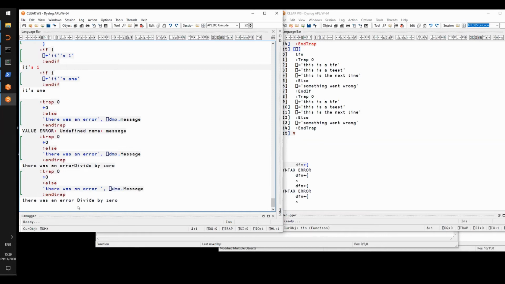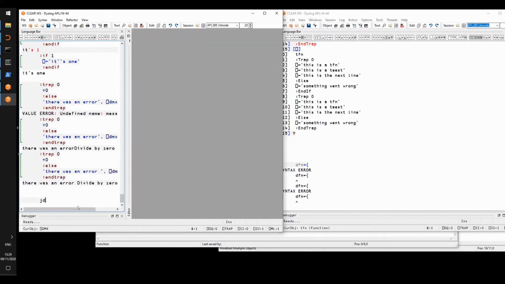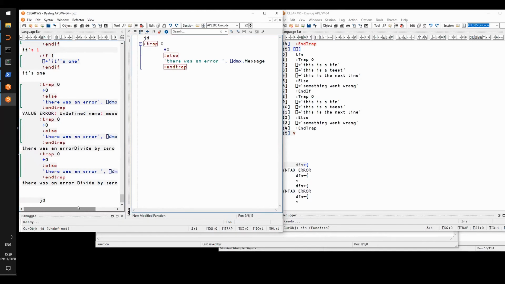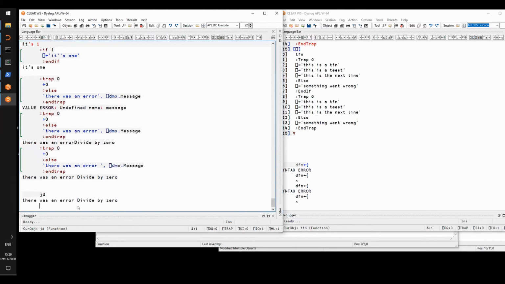And of course, I can copy all of these lines. When I select these lines, you'll notice that the characters on the left that are used for the grouping are not copied. So I can paste this into my new function, just like that. Once I've developed my code interactively in the session, everything works in a much more intuitive way than it did before.